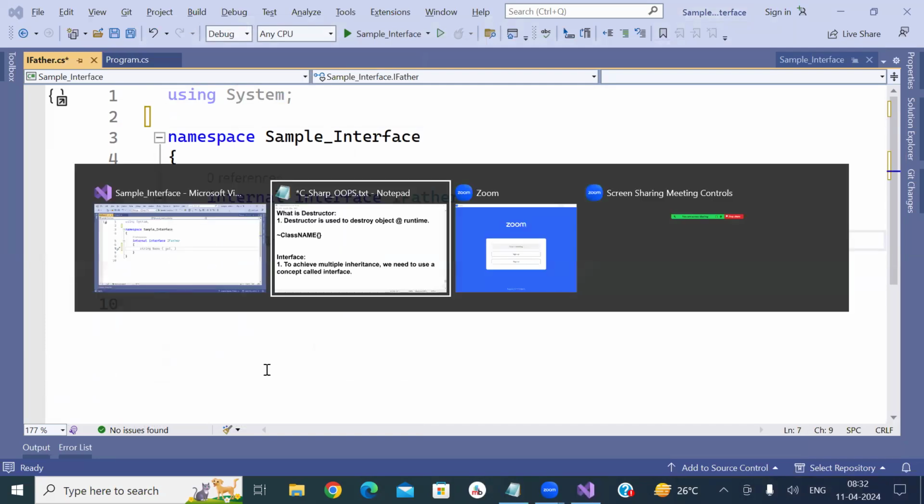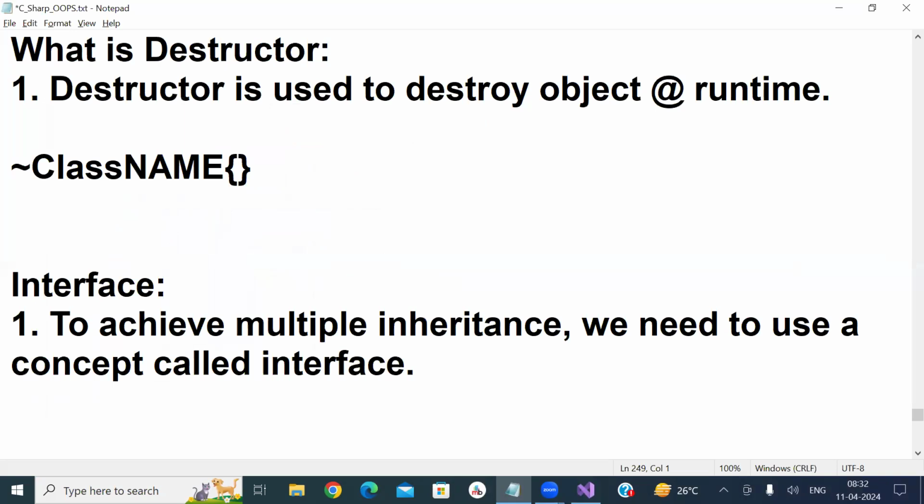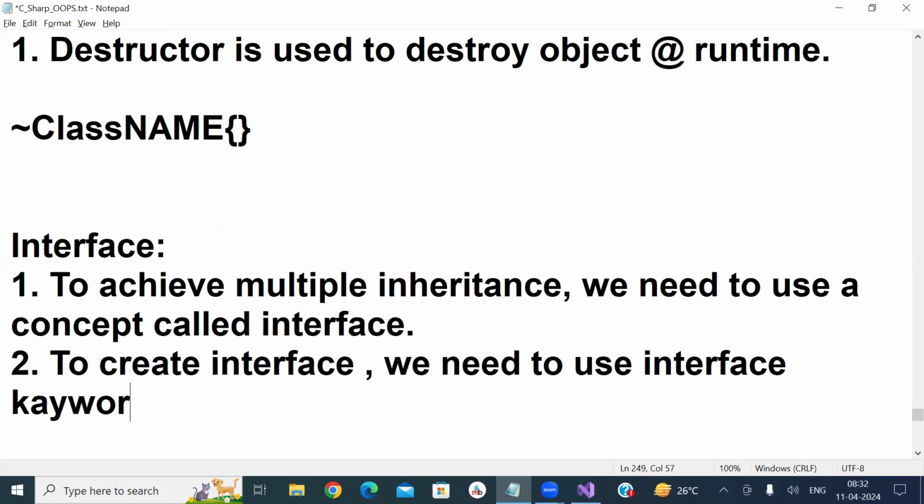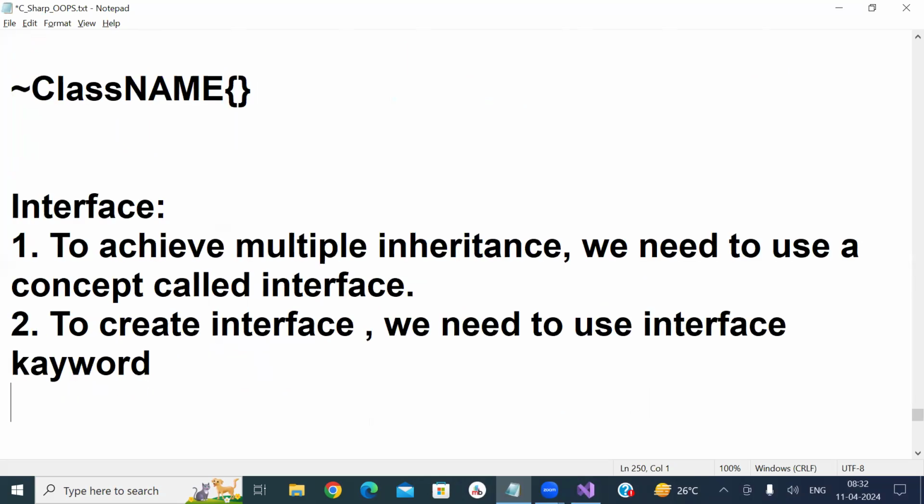Now go back to here. To create an interface, we need to use a keyword called interface. I got my point.